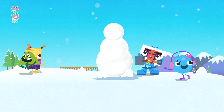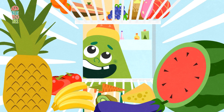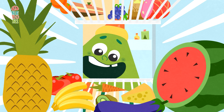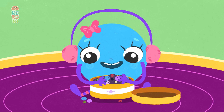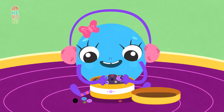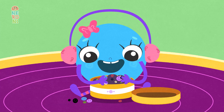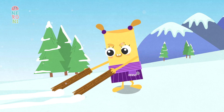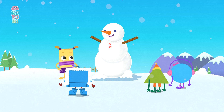Now it's time to decorate their snowman. The Chum Chum friends run home to find the things they will need. Tobias looks in the fridge for a carrot. It is in the shape of a long triangle — that will do nicely for the snowman's nose. Cece gathers large buttons for the snowman's eyes, then chooses smaller buttons for his mouth. Cece has a whole collection of round buttons to choose from. Finally, the friends meet together again and put all the pieces in place. Rita finds two long sticks for his arms. And voila — their snowman is finished!